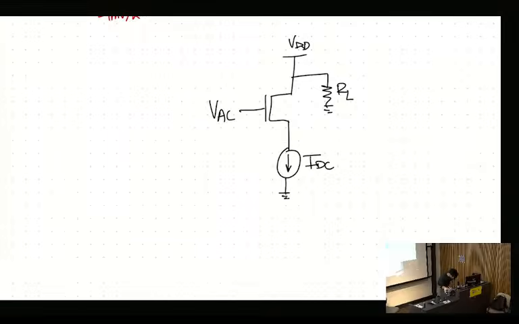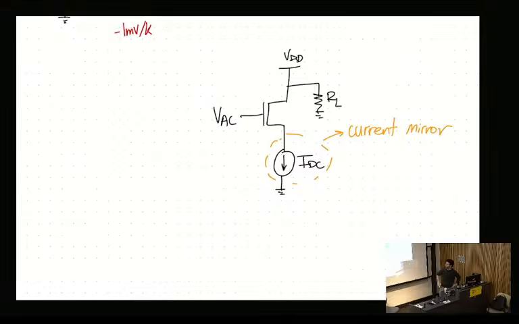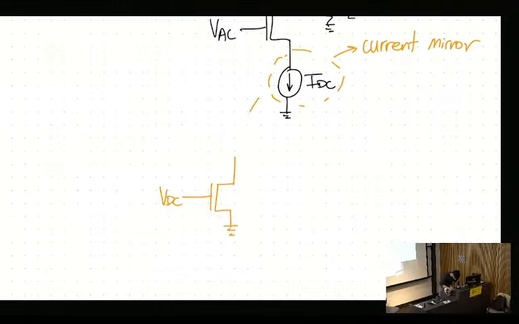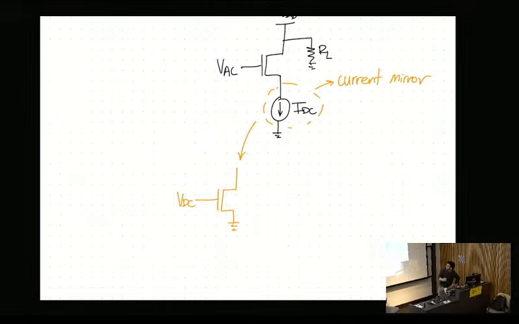Now this thing here can be implemented with a current mirror. Do we remember what a current mirror looks like from 2133? Briefly, you might encounter it, but effectively it's just something which creates a constant amount of current. This might also look like, I think I saw in another past paper, something like this. So that current source looks like this. Does anyone see how this might be a constant current source at the bottom?